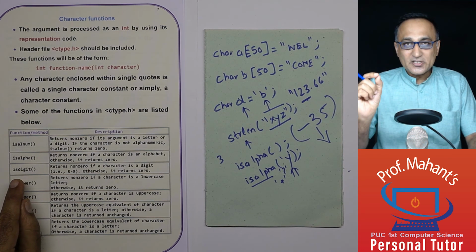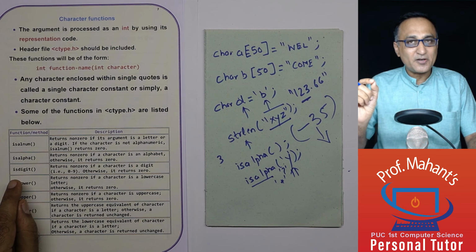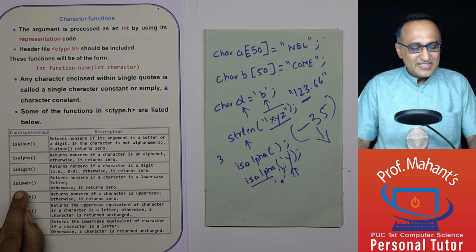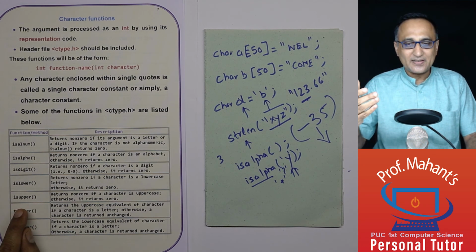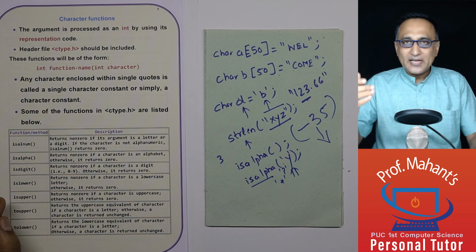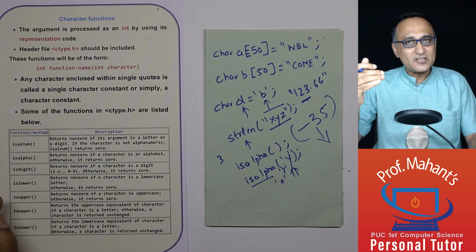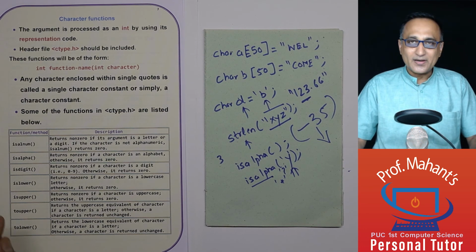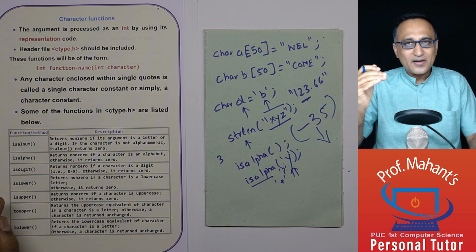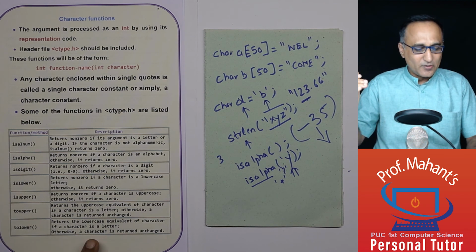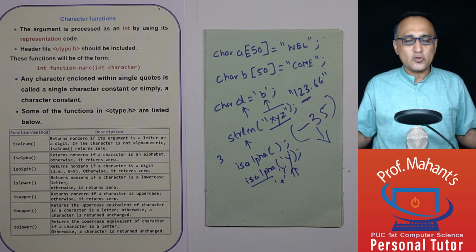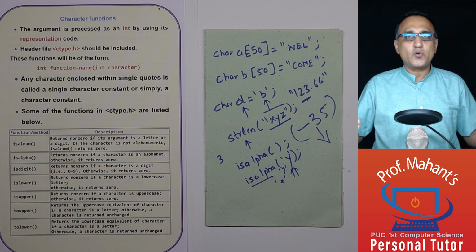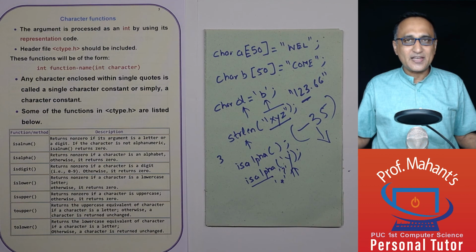isdigit expects you to send a digit between 0 to 9. If you send an alphabet or any other character, it will return 0. islower will tell us whether the character you have sent is lowercase. isupper, same, will tell us whether the character is uppercase or not. toupper: if a character is lowercase, it will convert it to uppercase. If it is already uppercase, it will do nothing. tolower will convert an uppercase to lowercase. If the character is already in lowercase or is any other invalid character, it will do nothing. So this should have given you an idea about some of these library functions we are going to use. A lot of this is going to be clear once I show you a demonstration of a few programs, and that's going to come in the next few sessions.